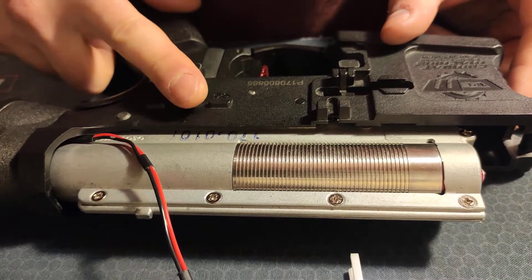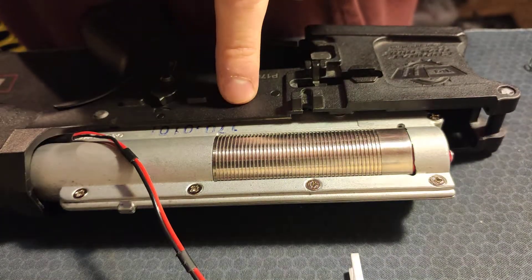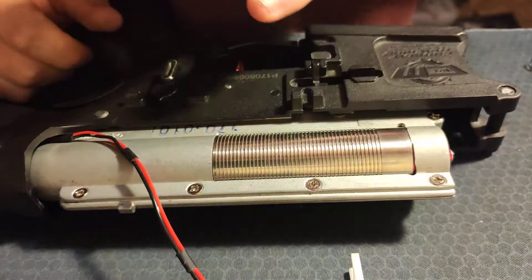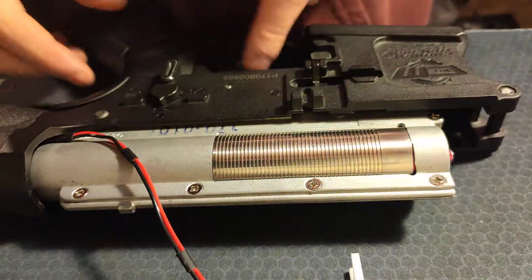Totally forgot. Let's take it apart. Let's see what happened, let's see what is damaged — if it's the rack that is starting to really wear, if it's the gears. I'm going to see if the bearings are running smoothly. Everything still sounds perfectly fine when I do shoot it.